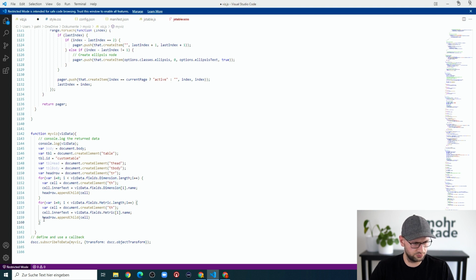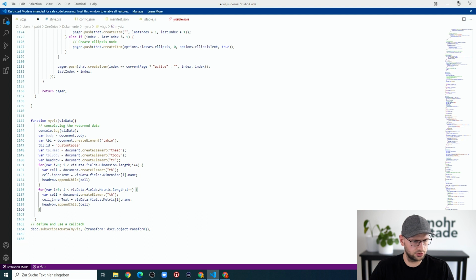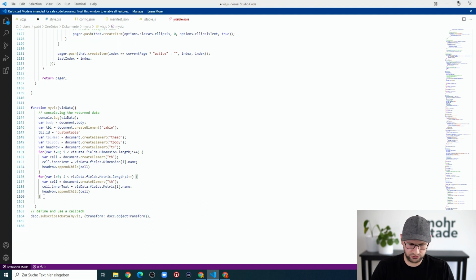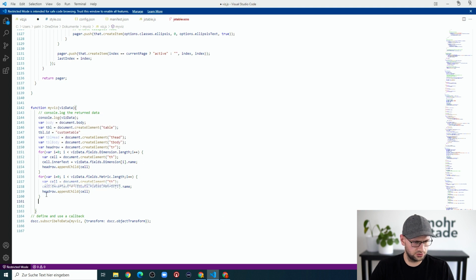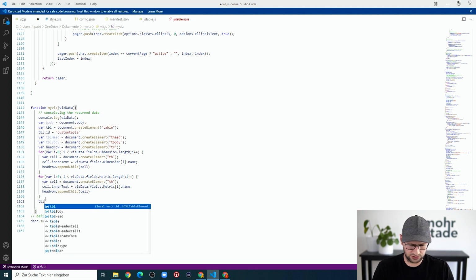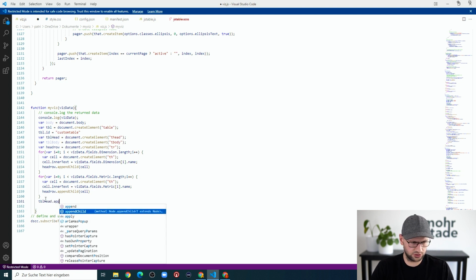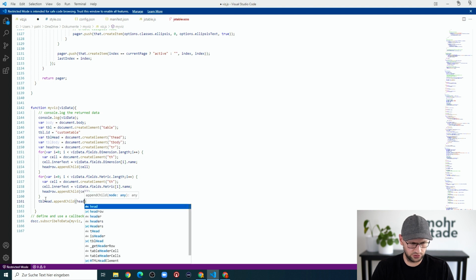So this should be our head row, and our head row needs to be appended to the table head. So we're going to say tableHead.appendChild(headRow), and of course the table head should be appended to the table, and the table should be appended to the document body, and later the table body should be appended to the table as well.